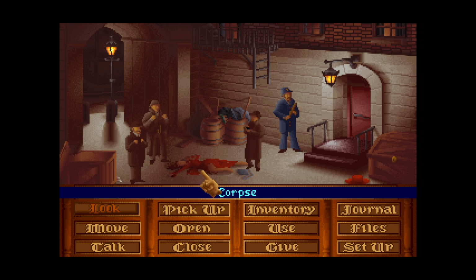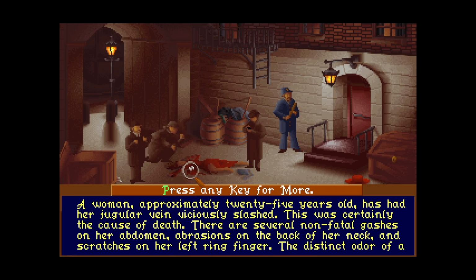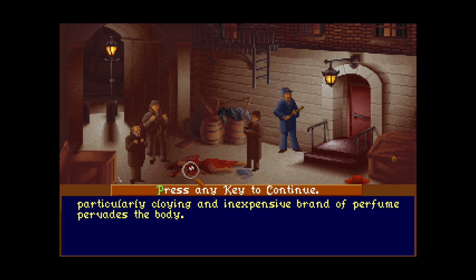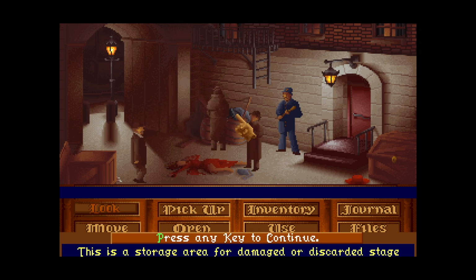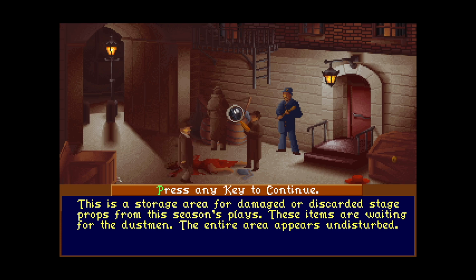All right, anything else here? Abrasion, scratches, corpse. Anything else on the corpse? A woman approximately 25. No, just the perfume. And there's nothing else in the barrels, is there? Okay. No, this is pretty much all the same here.